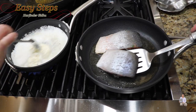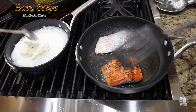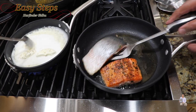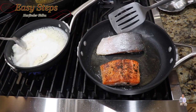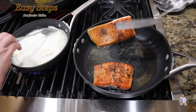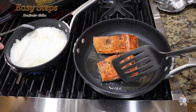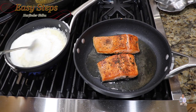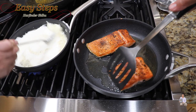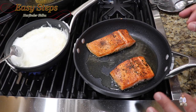Mix the sauce and on the salmon side, we're going to turn the fish. Look at this — very delicious, very nice color. We cook it four minutes on this side, and within two more minutes it will be cooked through. Within five to six minutes total, your salmon is all ready. The tip is to cook it on a medium heat.